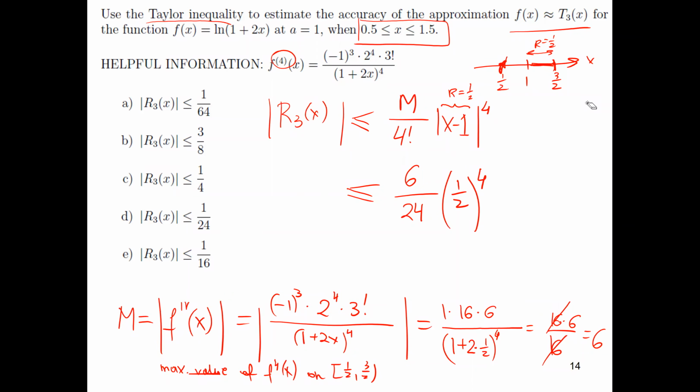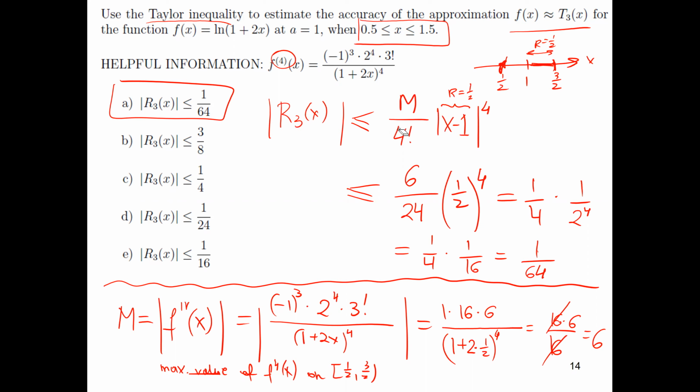That means my error is less than 1/64. Okay, that's also a nice question, an important concept. But remember how to set up an inequality. If it's 3, 4, 4, and the fourth, this will be 5, 6 factorial to the power of 6, and the 6th derivative. I can say this is my M, because we're looking for the maximum value.